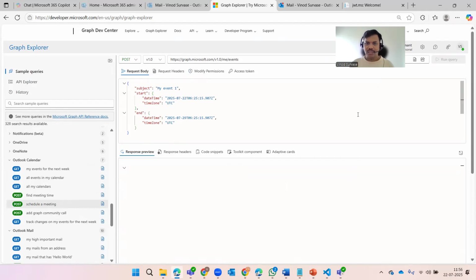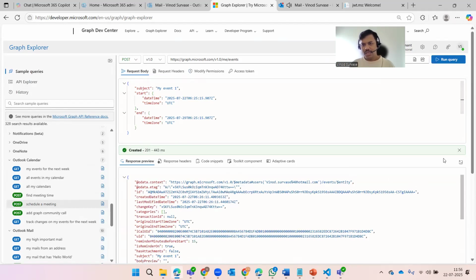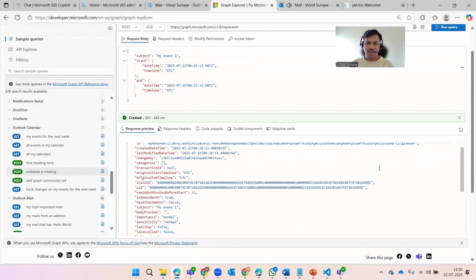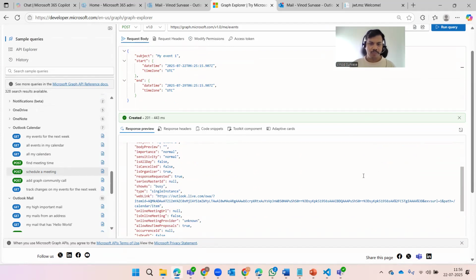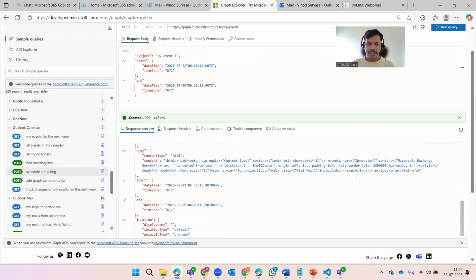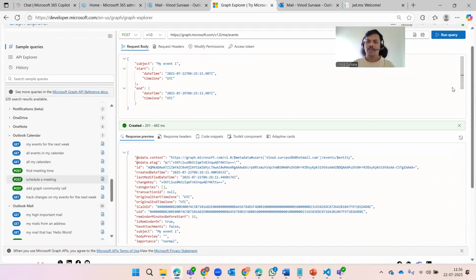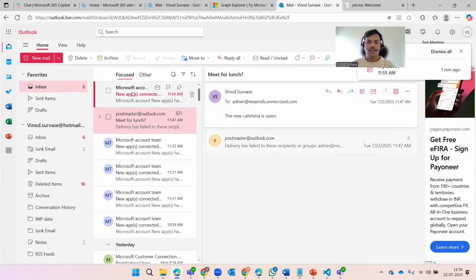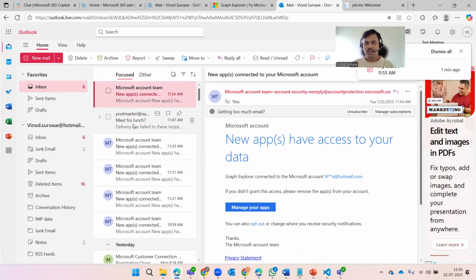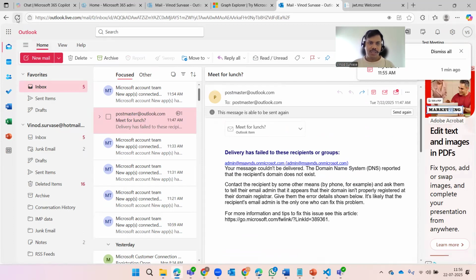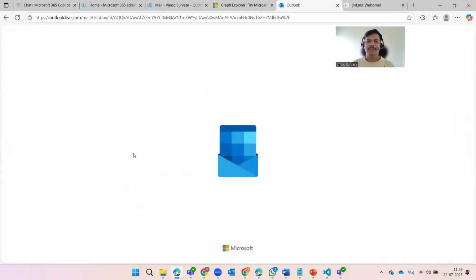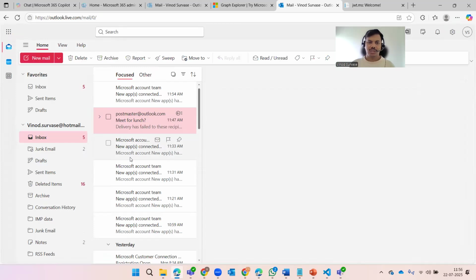Now let's go ahead and run it. And boom, you can see that it has scheduled a meeting for that particular date and time. And you can see all the details of the same, right? And it has also sent an email to the Outlook. I'll just show you that message over here. Okay, I think the meeting email is not yet sent. Okay, let's refresh this one, and we should be able to see something that is popping up.